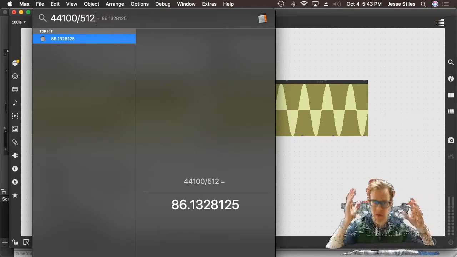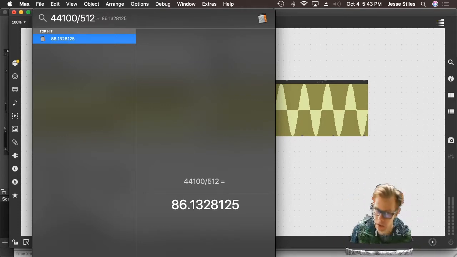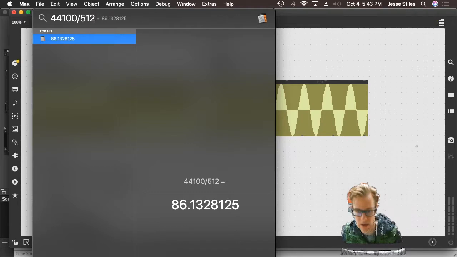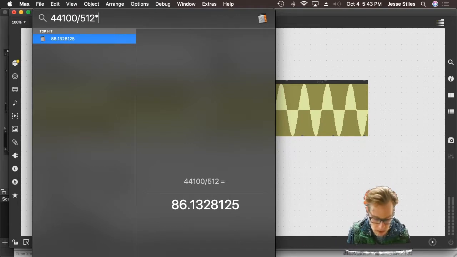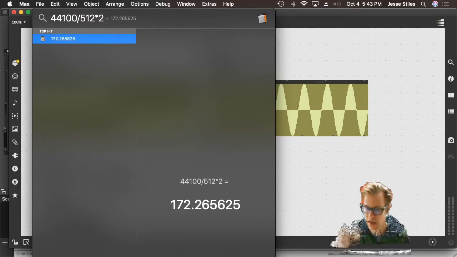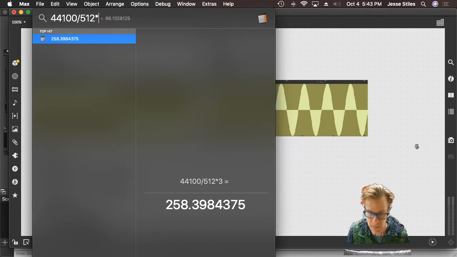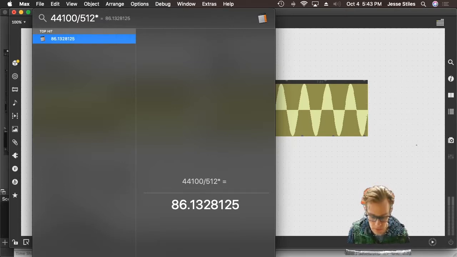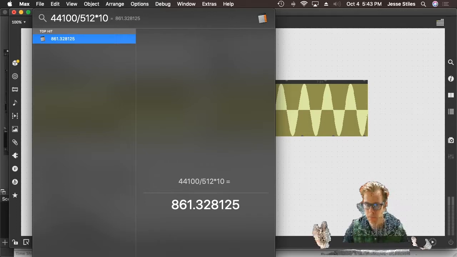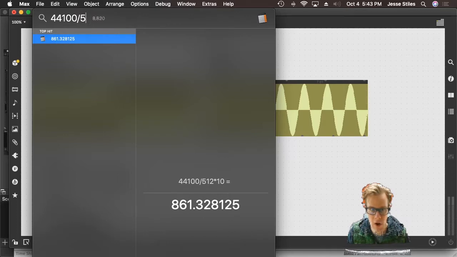So when our sampling rate is 44,100 and the FFT is 512, this is the fundamental frequency of the FFT. And then all the other bins are going to be just every integer multiple of this base frequency. And it's just going to go up and up and up throughout the spectrum. Now, let's remember that the spectrum that we can represent with this system is 1/2 of the sampling rate.